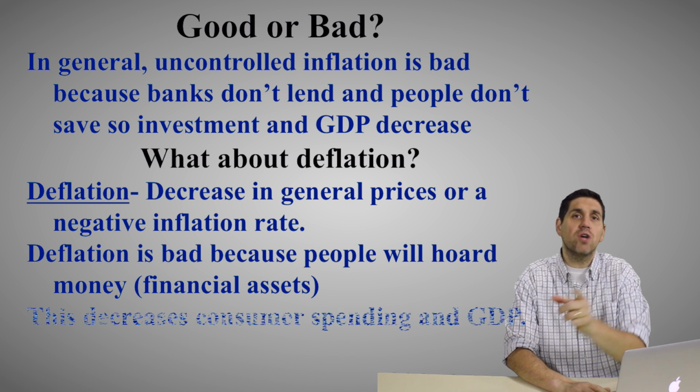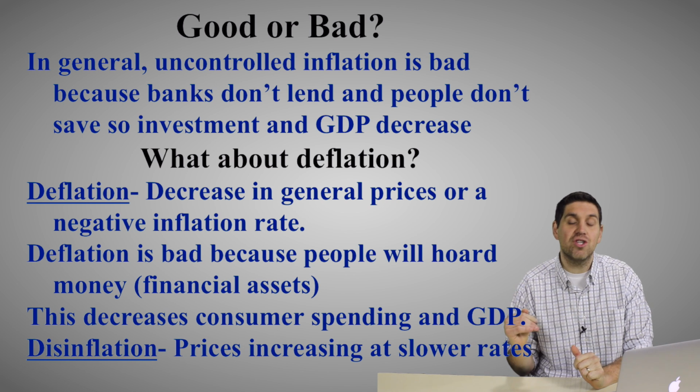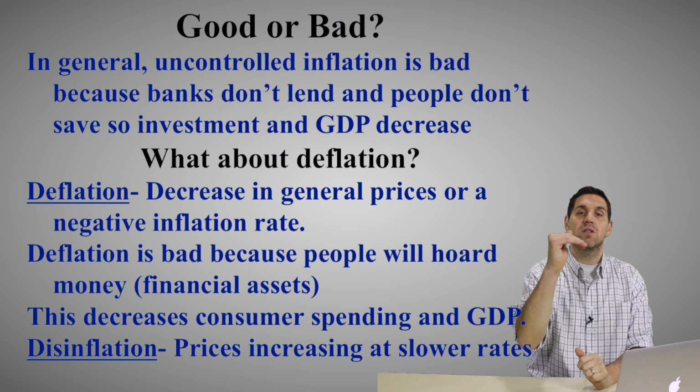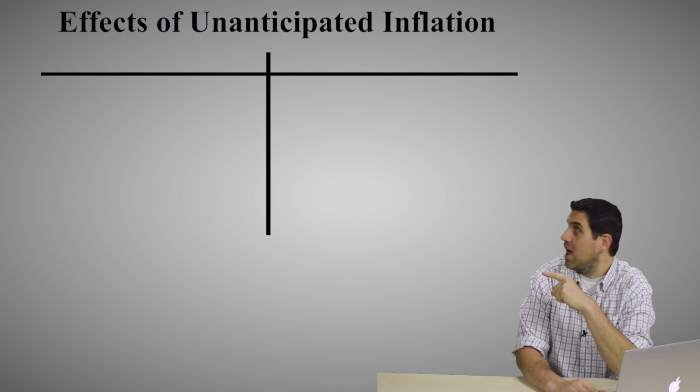That's not good. There's also something called disinflation. Now, this is when there's still inflation, but inflation is going up at a slower rate. So if inflation is going up fast and all of a sudden it starts slowing down, that's called disinflation. Inflation hurts some people and helps some people. Let's fill out this chart.